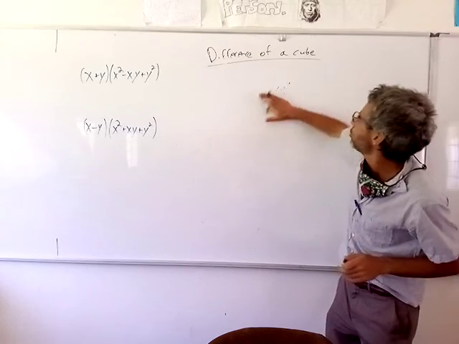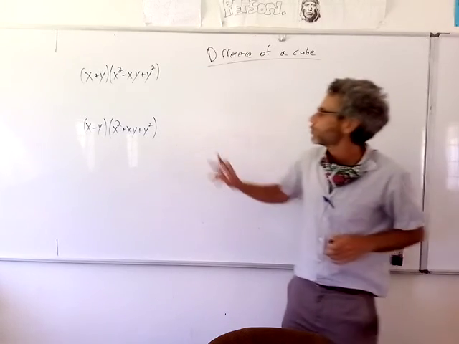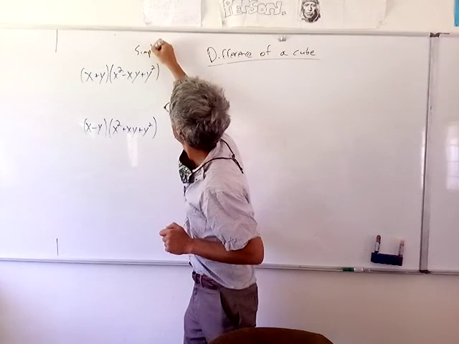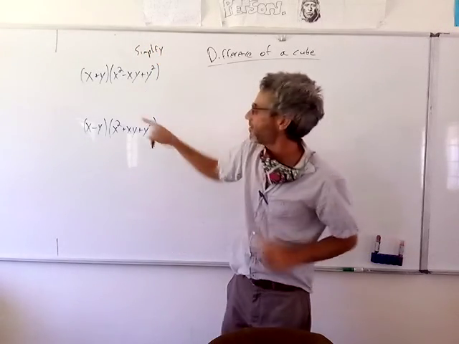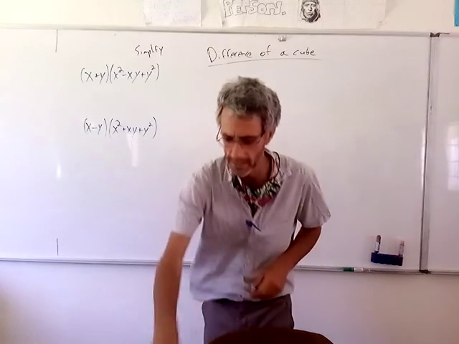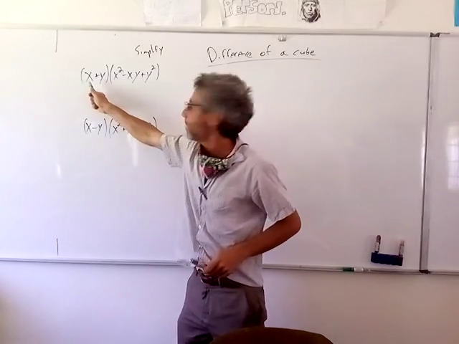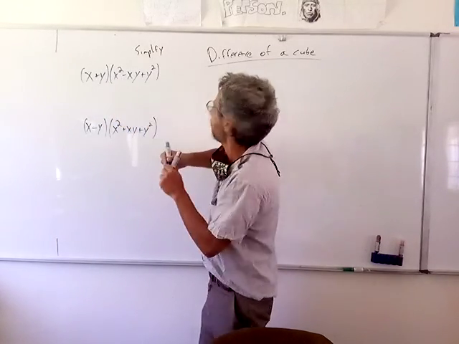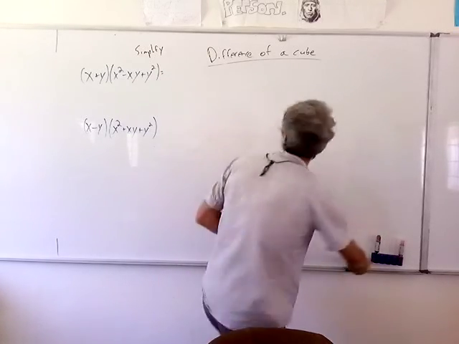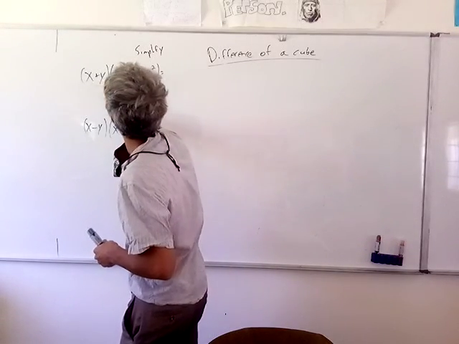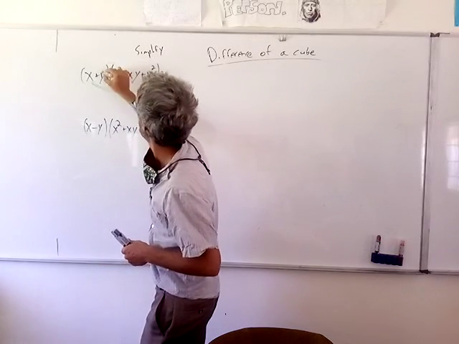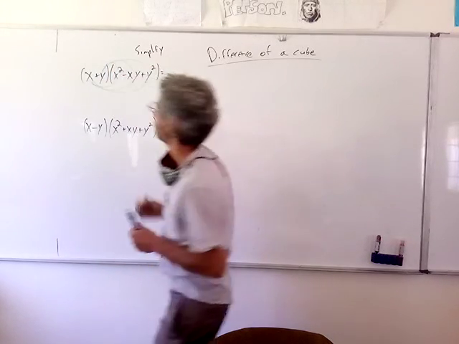And to do that, what I'm going to ask you is to simplify. Not factorize, simplify these two expressions. What do I mean when I say simplify? You open it up, x times x squared. I'll get you started. So you're doing that times that, that times that, that times that, that times that, that times that, that times that.